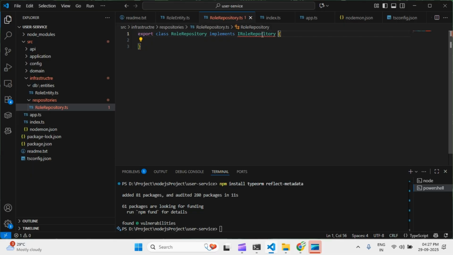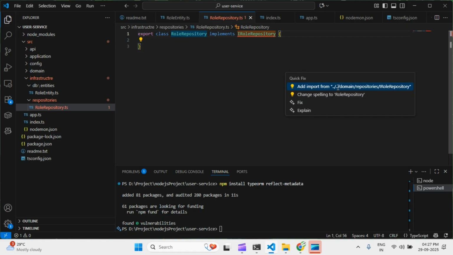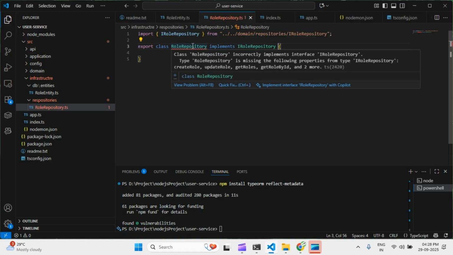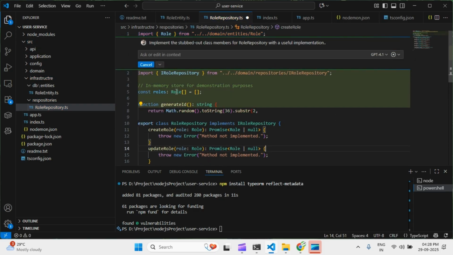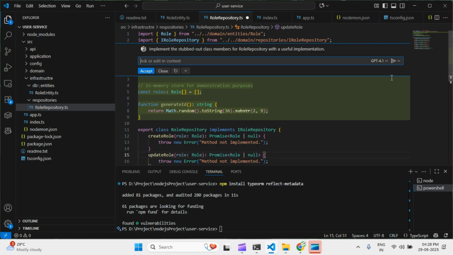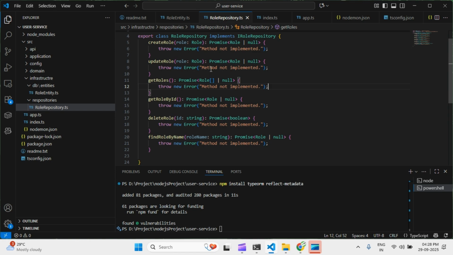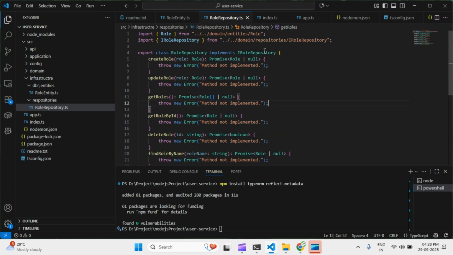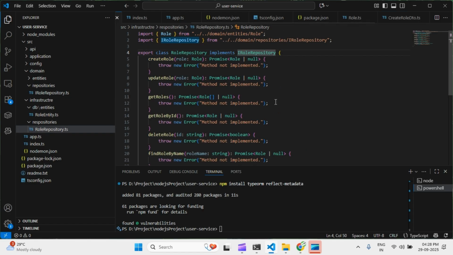So I implement the IRole repository, then we can use quick fix to implement the interface. As you can see here, all the methods we are going to use are already implemented, because we have already defined them in the interface.